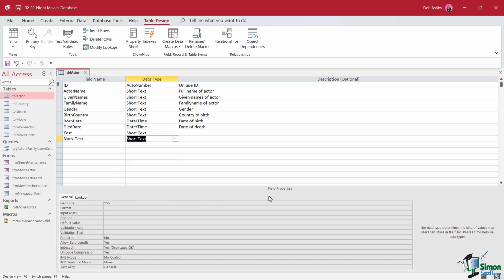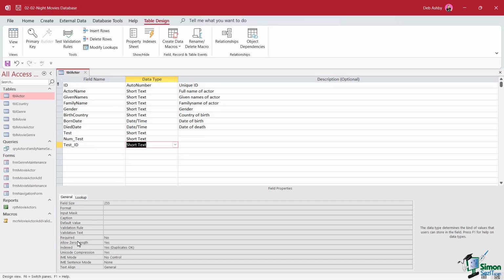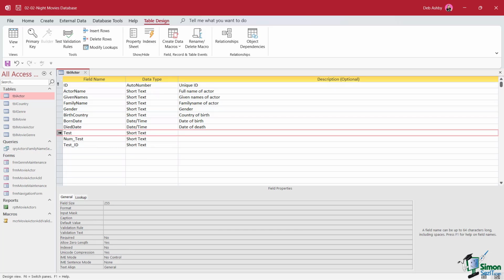Notice the difference. If we take a look down in the field properties area, it says indexed yes. What about if I add test underscore ID? That is also set to indexed yes.